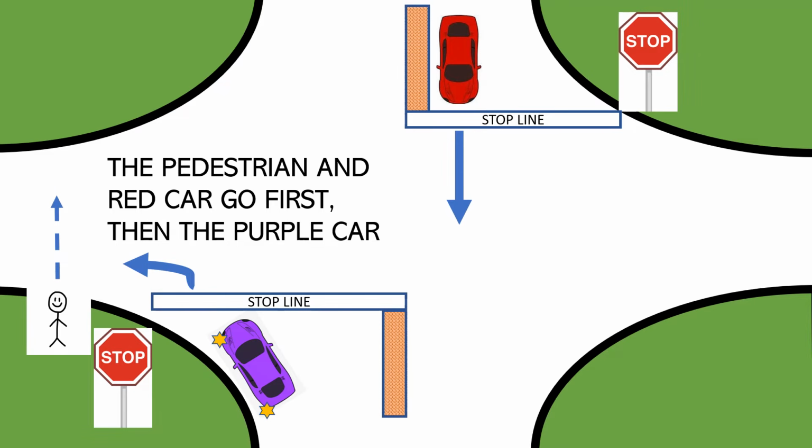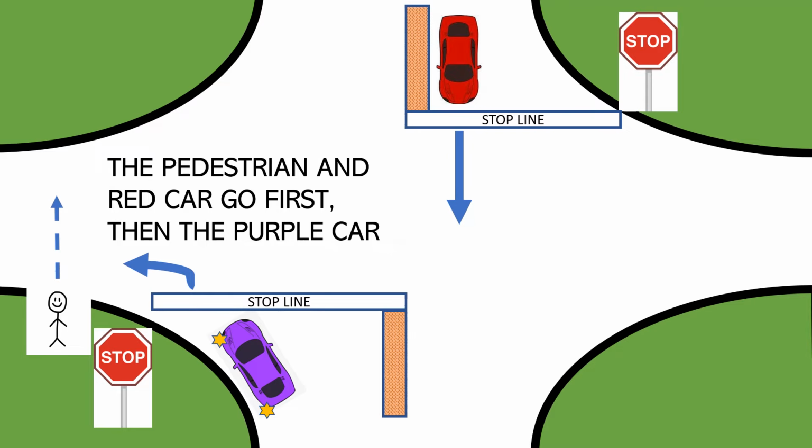Now, this is a situation that confuses a lot of drivers. If it was just about the cars, then clearly the red car can go and the purple car can go at the same time. However, in this situation, we've got a pedestrian who's attempting to cross the road that the purple car is turning into. So the pedestrian has right of way. So the purple car must wait for the pedestrian to cross. Now, in a lot of situations, the pedestrian is hesitant to cross, either because they don't know road rules themselves, or they just don't want to walk out in front of a car onto a road. But there are situations where you'll have this stalemate between the car that's turning and the pedestrian.